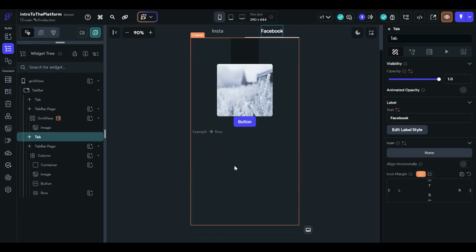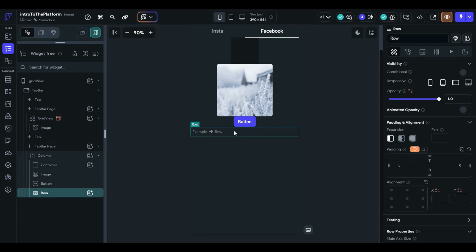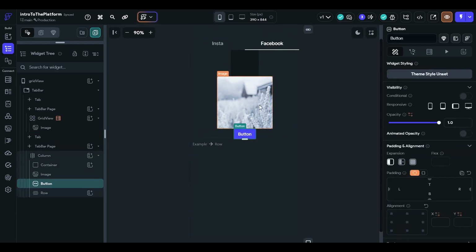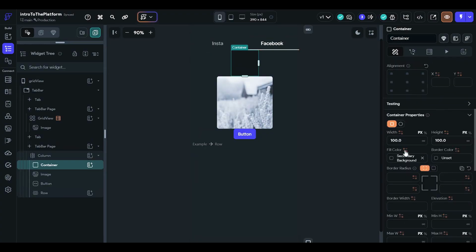Now as you can see in the Facebook tab, we have taken a button, image and a container. We are gonna make the container width to 100 and height to 100 pixels.